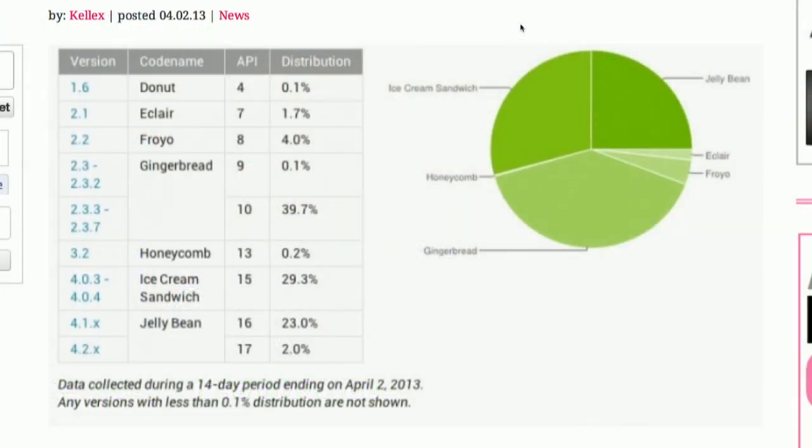Sure. And does the jump for Jelly Bean from 16.5% all the way up to 25% in one month, because that's a pretty large jump, do you think that might be accounted for here with the change in their accounting of these numbers? I don't know. Possibly. That's got different math written all over it. Yeah, it kind of does. It's a huge jump, and not what anybody would have expected.